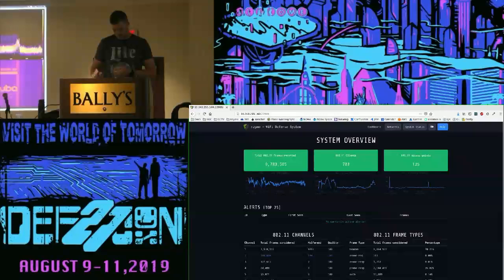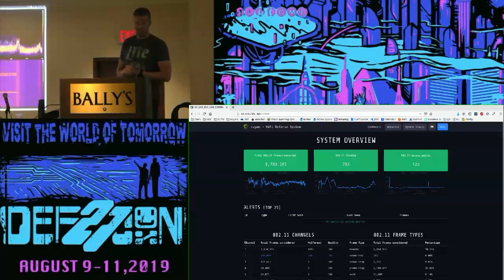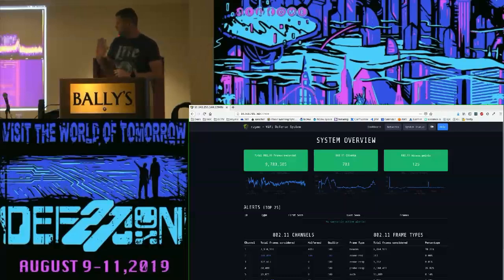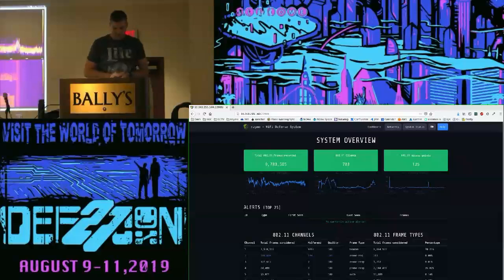This is a screenshot. So this is the web interface that comes with it. This is being served out of the same binary as Nzyme itself, so when you start it, it just tells you, hey, on this IP address and this port, you can reach your web interface. Supports TLS on top of it, so you don't have to mess with like a proxy in front of it. And I'm going to show more of this in the live demo in just a second.